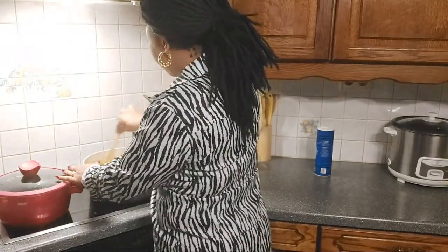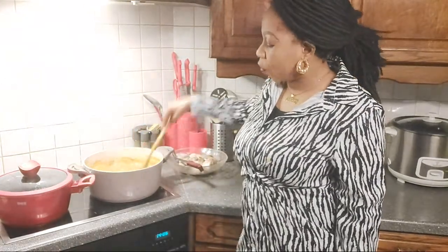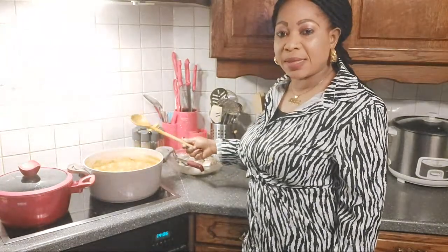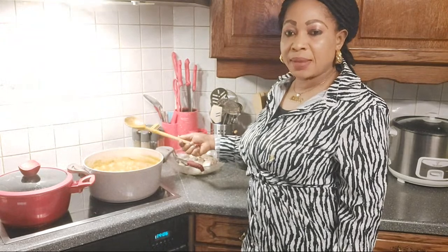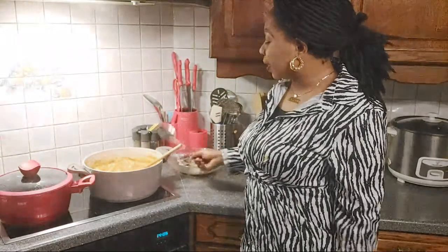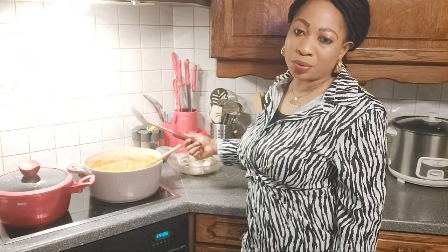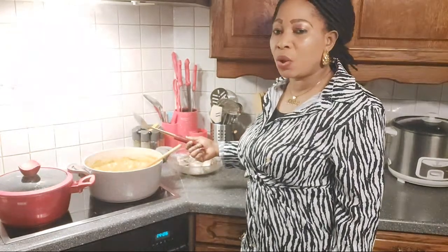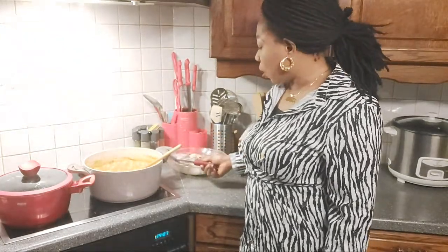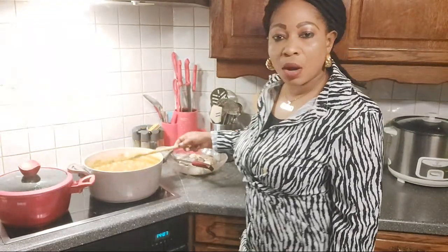Cook with Benny, are you still here? When you are cooking, always use something like this. A stick is better for cooking, or for stirring your food. When you use a spoon, it will make your food burn easily, or it will spoil. I don't know how to put it, but it's not good to always use a spoon to turn or stir your food. Always use something like a stick, no matter what you are cooking.